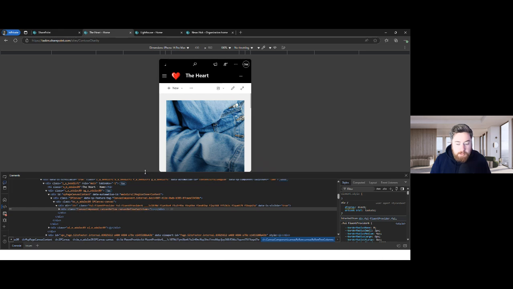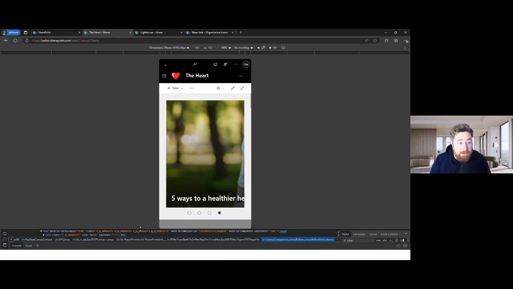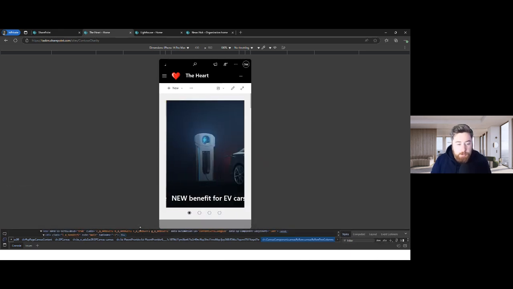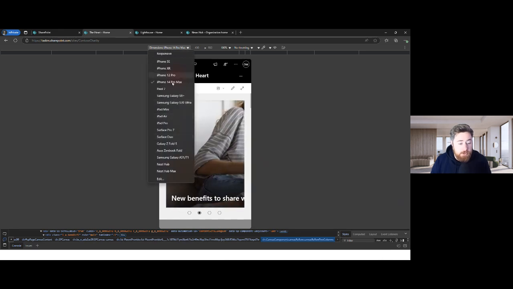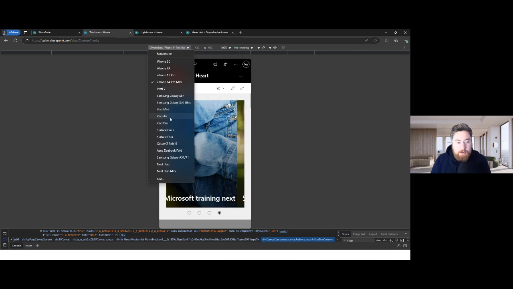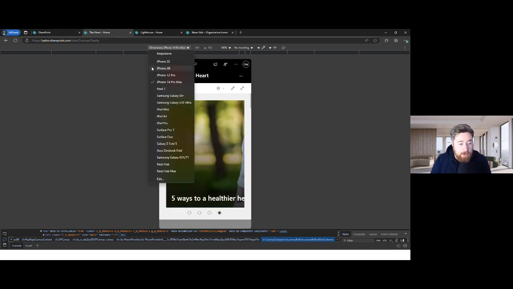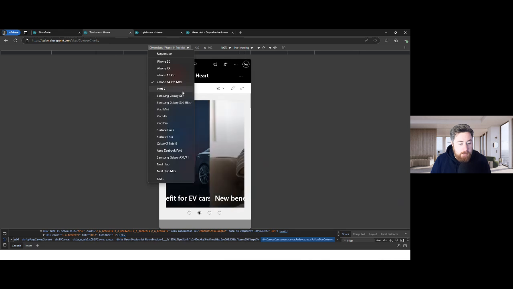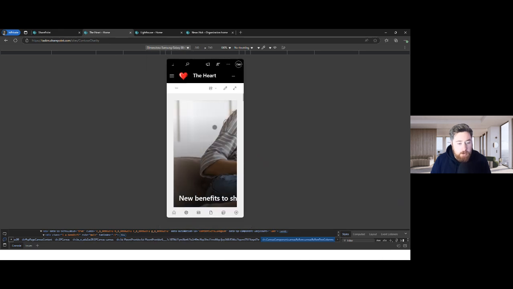So if I just move this slightly down and out of the way, and you can do this in any browser. I'm using Edge, but you can do it in Google Chrome, and then you can select which device you want to simulate this on. And this isn't SharePoint, by the way. You can do this on any website. This is actually a browser feature. So if I say I want to look at this on a Samsung Galaxy, what is this going to look like?